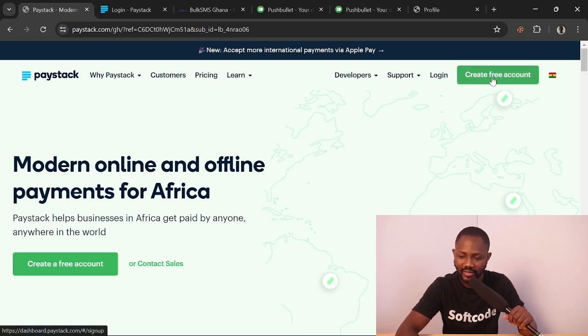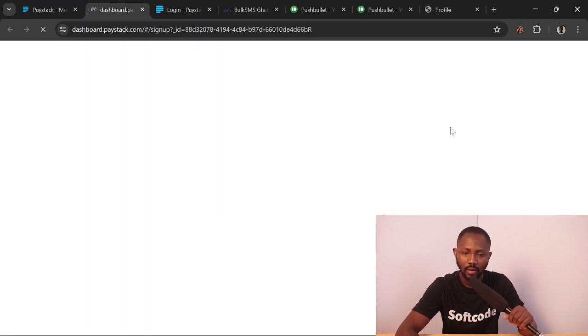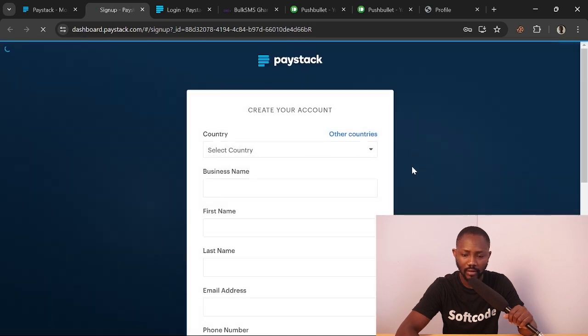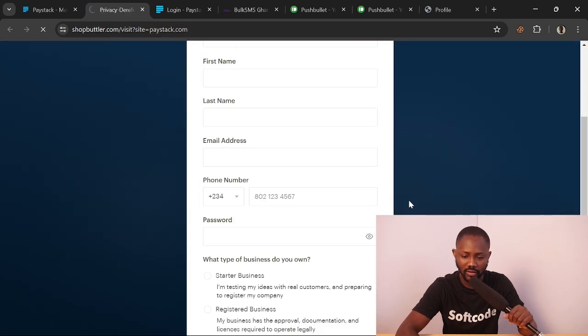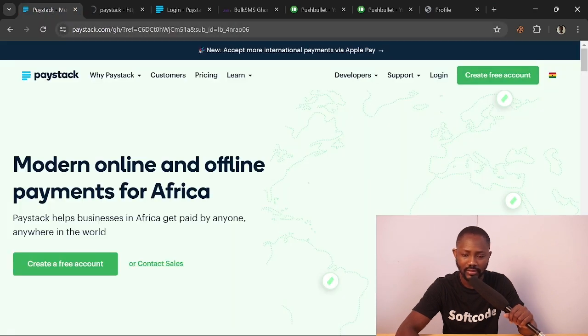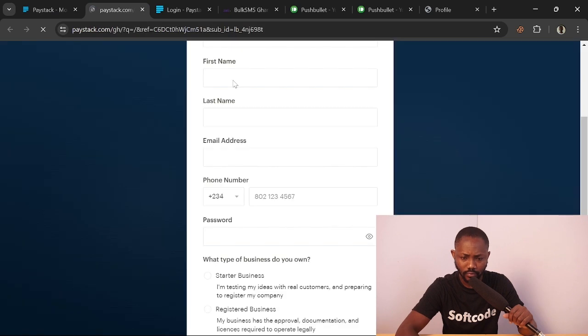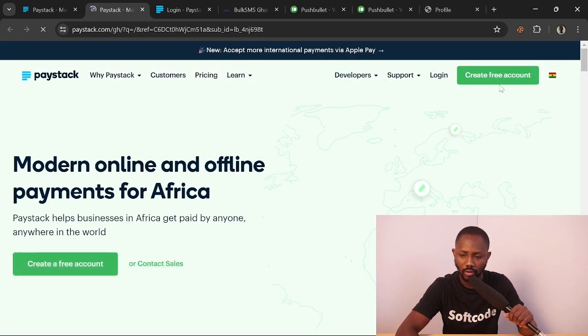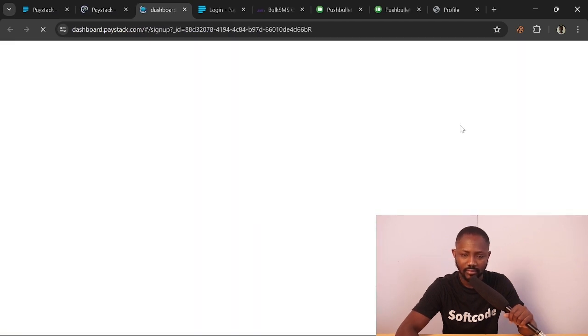You can click on create a free account, and it will load the account creation portal for you.